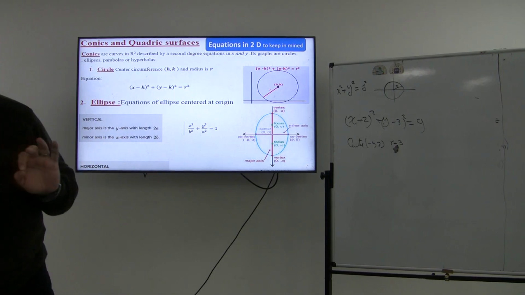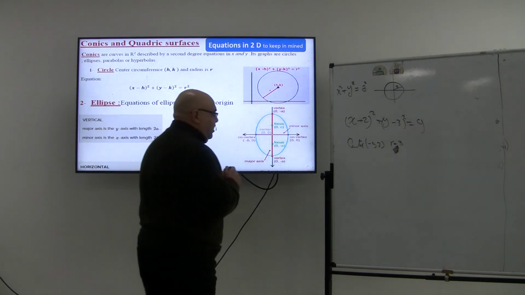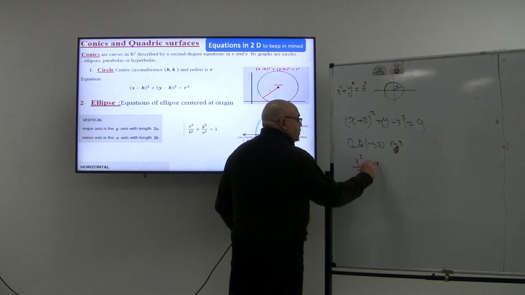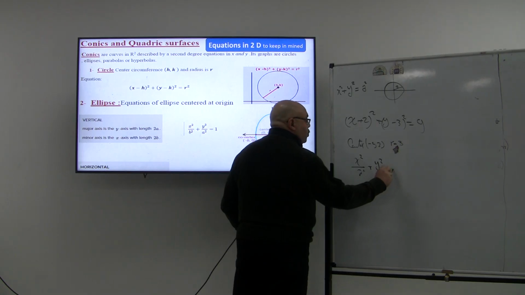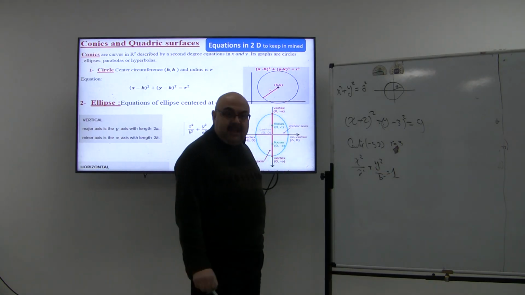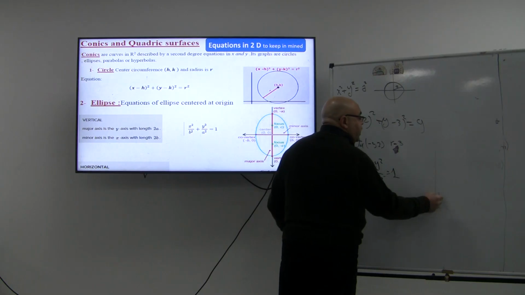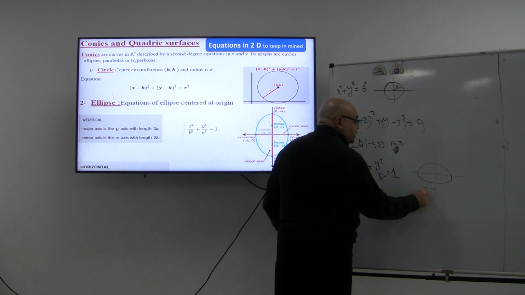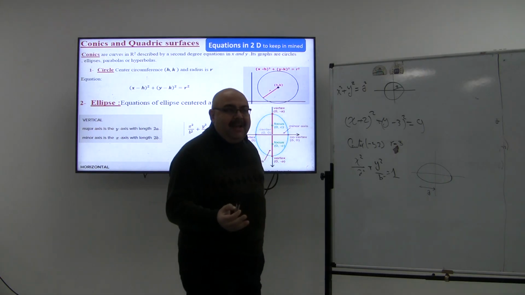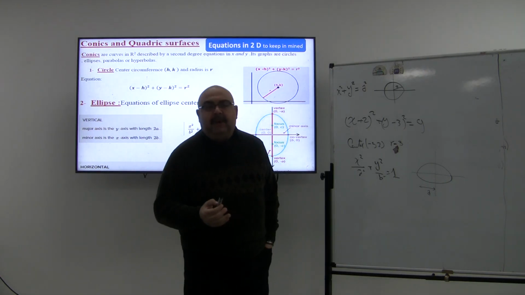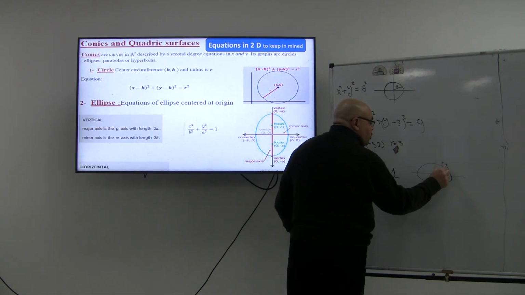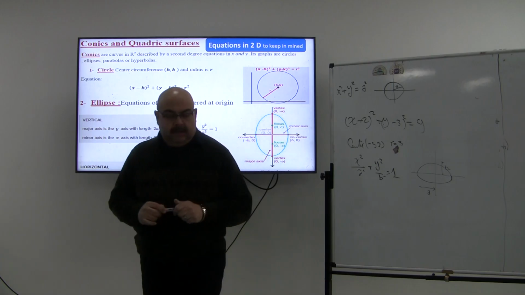So the general equation of an ellipse, it is like the general case. Let me start with this: x squared over a squared plus y squared over b squared equal to 1, which is an equation of an ellipse where the center is at the origin, the semi-major axis is on the x direction. I usually will symbolize the major axis by A and the minor axis by B. And that's the major axis, and this guy is the minor axis, as you can see. That's an equation of an ellipse.